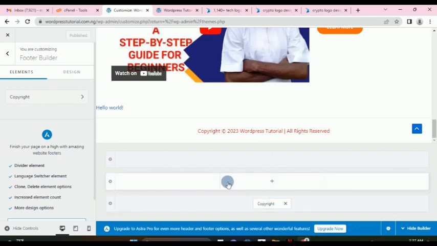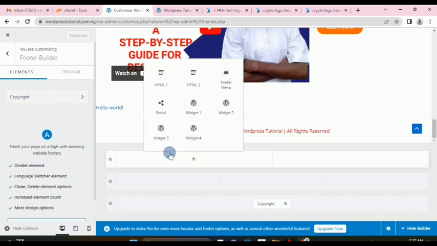Okay, so now these are other things you can add to the footer. On the footer you can add other things, like if you go to some other websites, here you can see some menus at the top before the copyright, so you can add any other thing. For instance, you may want to add your logo here, so you have different things that you can add.